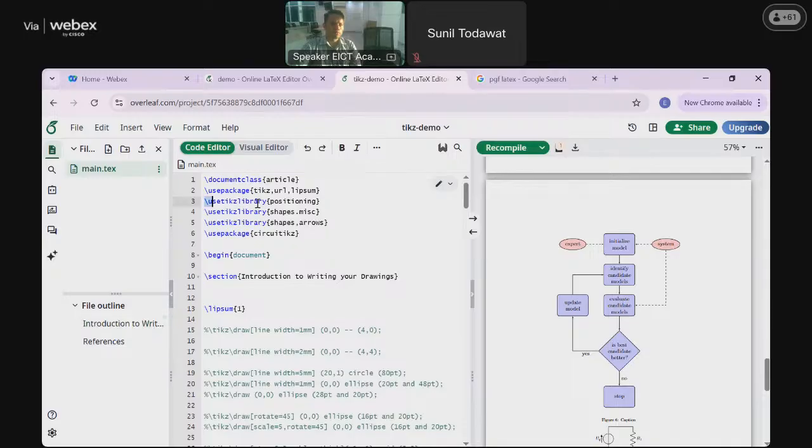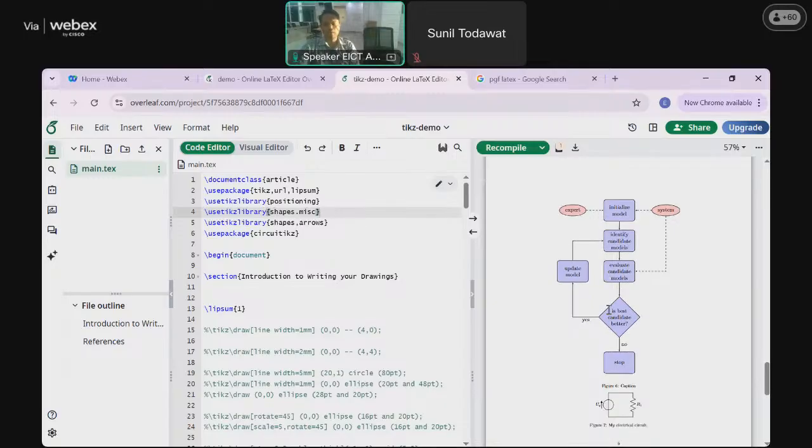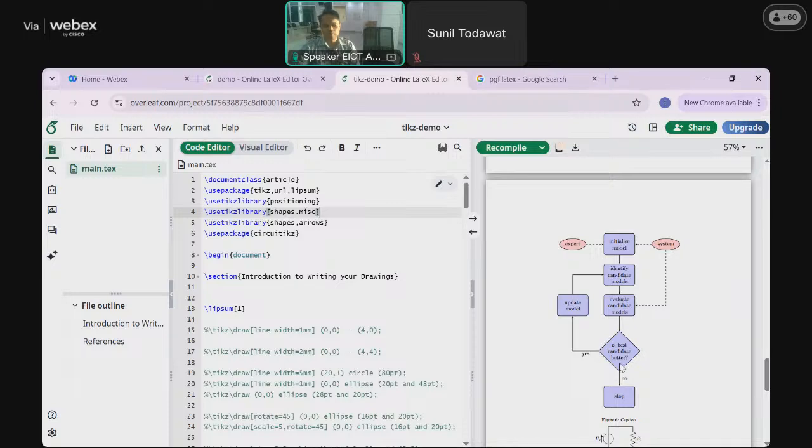Of course, I used it in a different form. These are used text libraries. These are not used packages, and hence I'm getting the errors there. So you need to use these text libraries to be able to compile flowcharts like this.